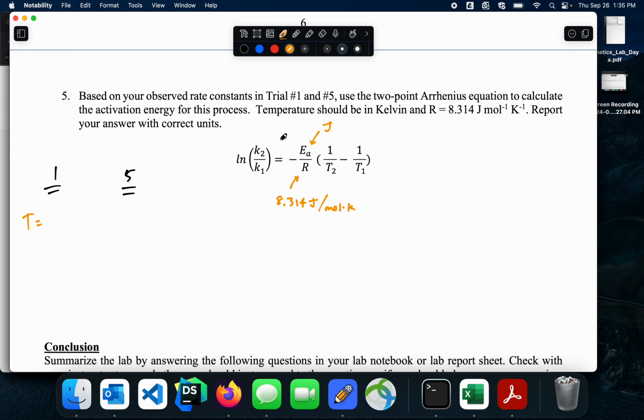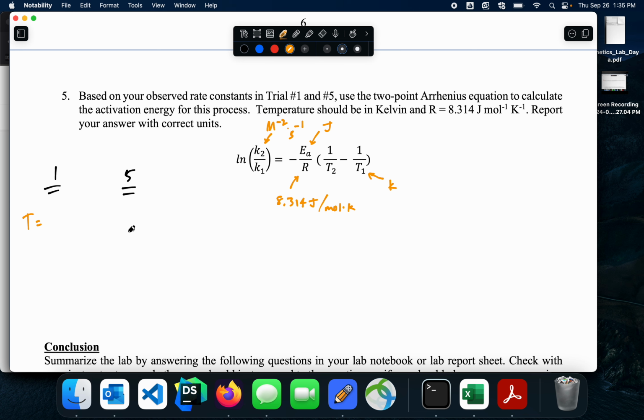This is really cool. And then these numbers, we got those from our equations. We know what those are. Those are going to be molars, reciprocal 2, whatever. Reciprocal 1. But it's the same units for both of them, so those cancel. And so therefore this needs to be in kelvins. Okay, great. So let's go look at it.